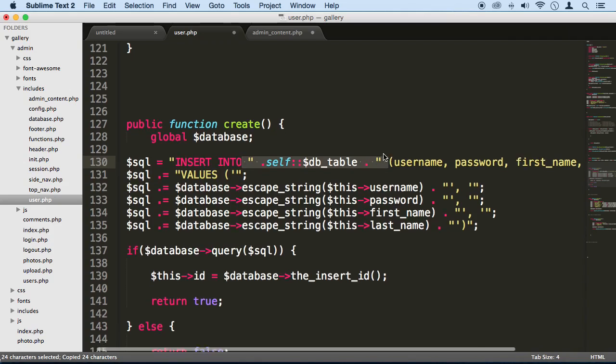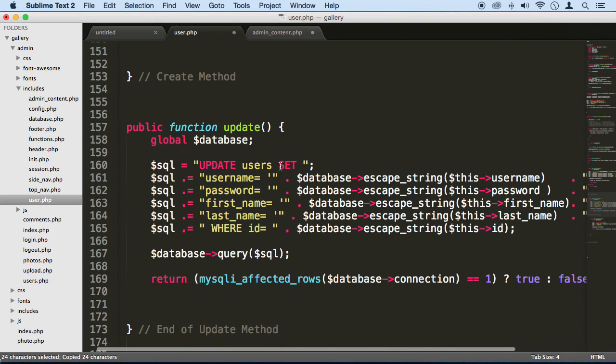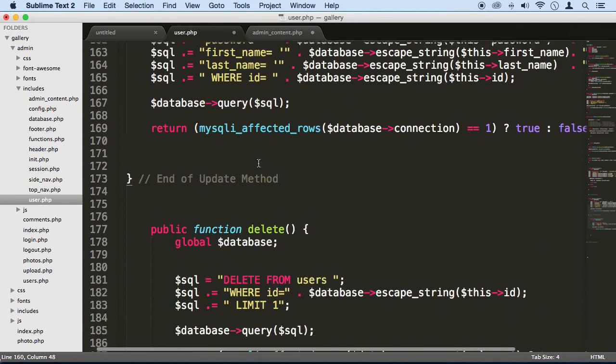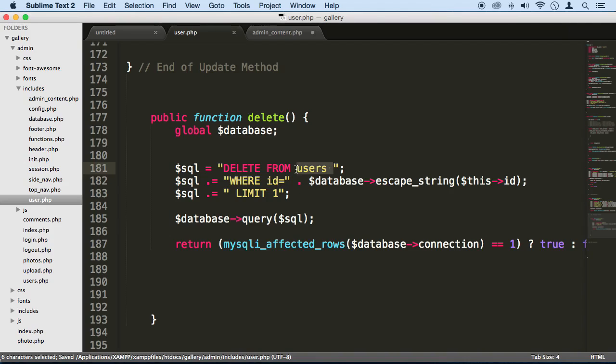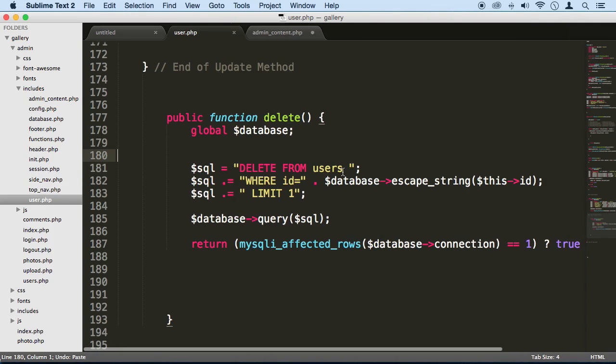So I'm just going to copy this down because I'm going to be using it in the update also right here. There we go. And I'm going to be using it in the delete right here.